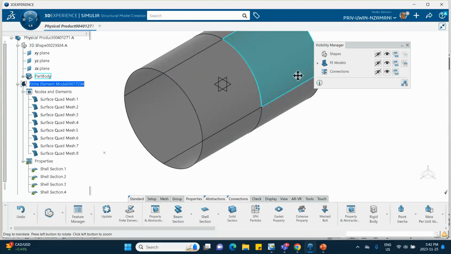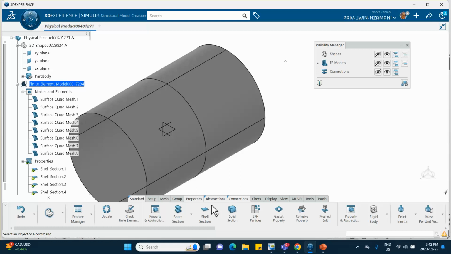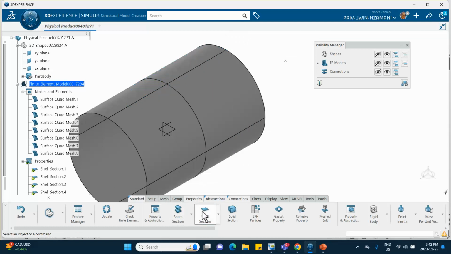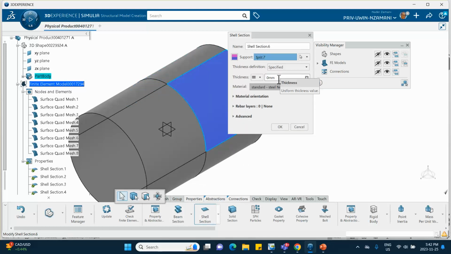Okay, we do it on the other side. Same routine. That fellow, 0.1 mm, 0.1 mm.